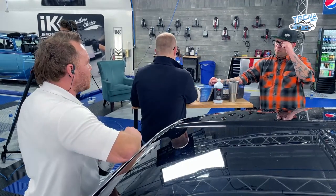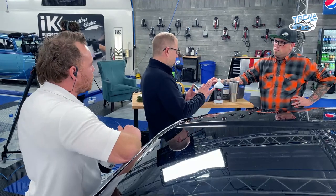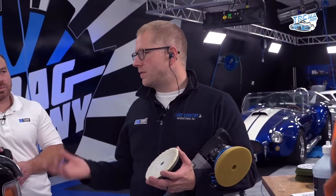Yeah. Get used to the machine. Don't go whole hog and crank it up, because one, it's not necessary, and two, you're going to get yourself in trouble. Yeah, and it's just a little bit different. When you're using a pad with such a short pile height, it's not an inch and a half fiber that's just laying out and floppy. Right. It has some rigidity behind it. It has some aggressiveness to it.